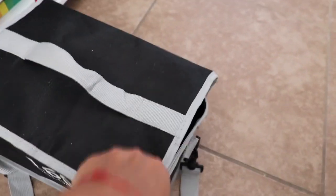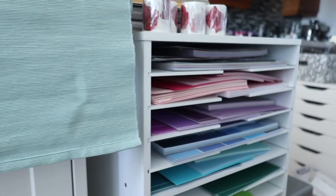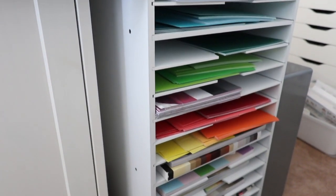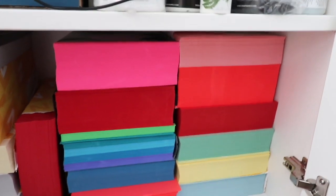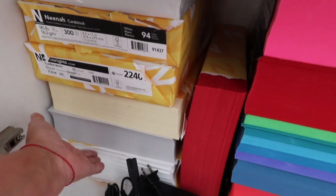Down there we got the duplicates that need to go on a giveaway, and this is a really cool alcohol ink set I got on Amazon, and this shelf I got on joanns.com. I'm not sure if this is available in stores, but it's for organizing your colorful papers. And then these ones are all from Amazon. The ones you saw in the organizer, those are from cardstocks from Joann's. And this is just like paper and other kinds of supply. Yeah, lots of things.